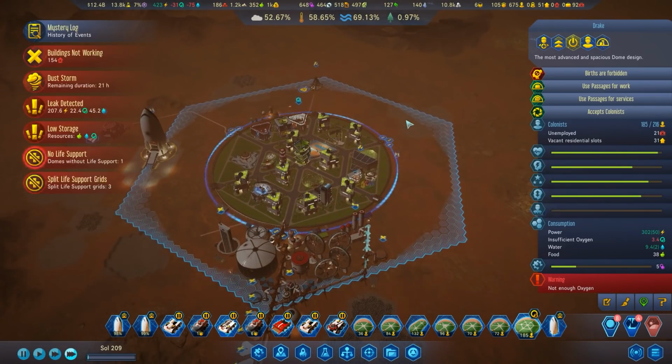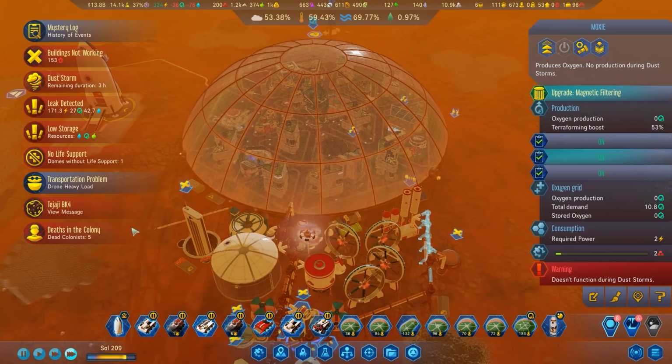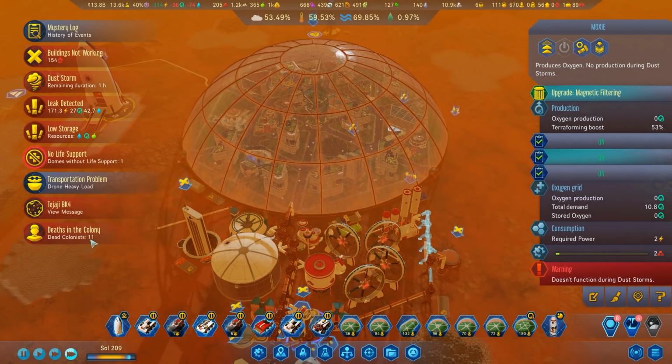This is about to be really bad. Let's see if they can survive for one more day. I'm not sure how long they've been out of oxygen. Okay, some people are starting to die. Here we go. 7, 8, 9. Oh boy, we got 2 hours left. How many more are going to die? This is going to be a lot.